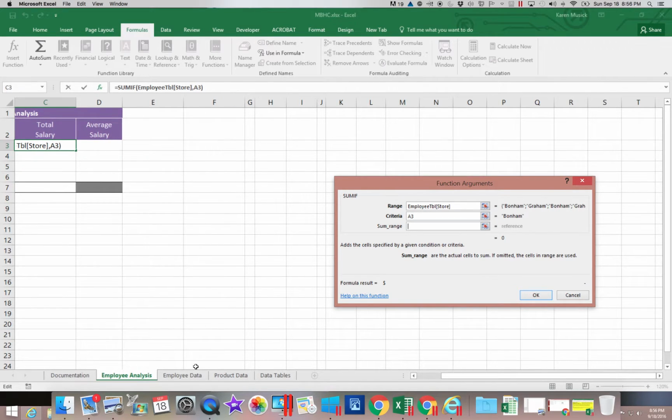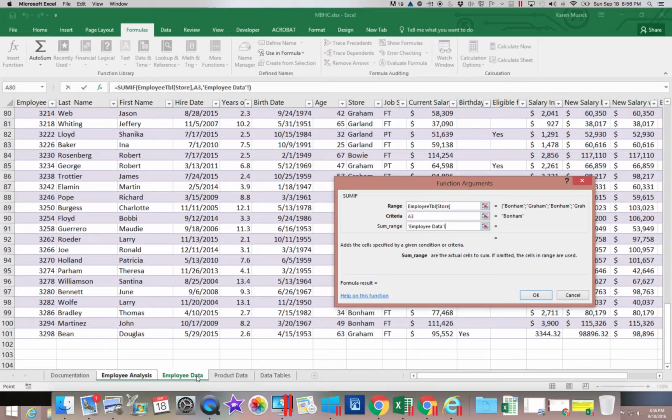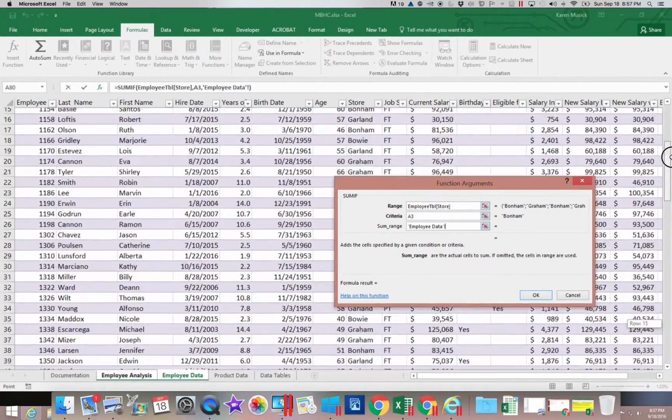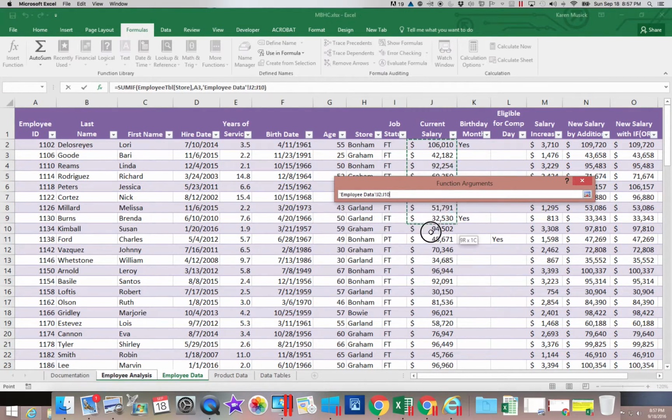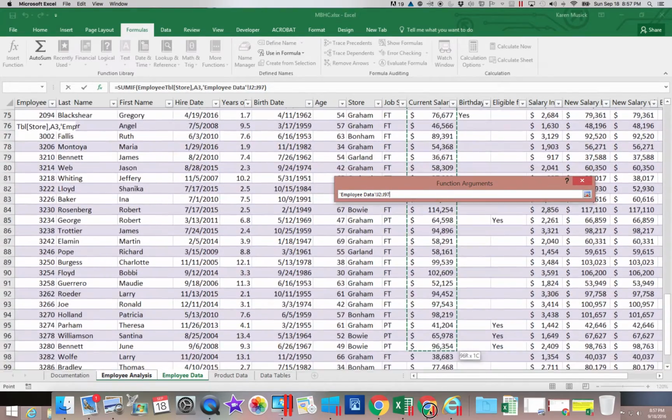So we are going to go over to employee data. We are going to find the current salary, which is in column J. Again, it doesn't matter if you go from the top to the bottom or the bottom to the top.